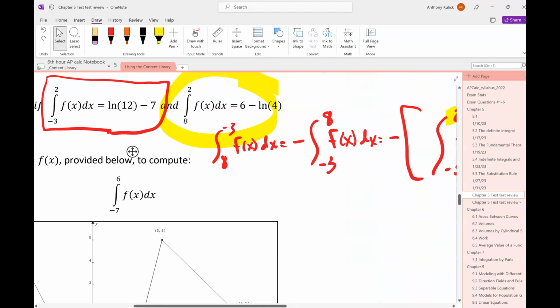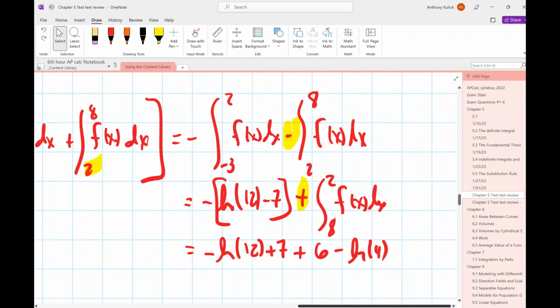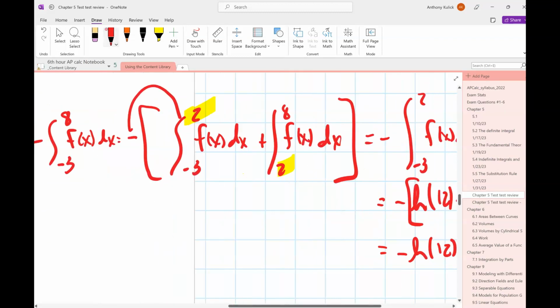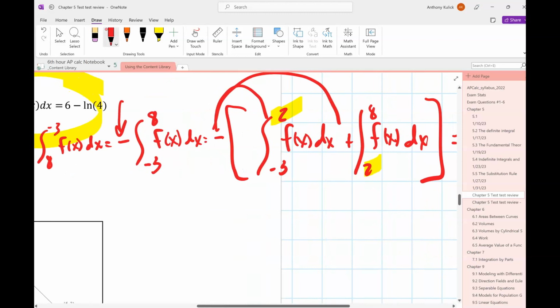I mean, yeah, I think so. I'm not entirely sure what you're asking me, but originally 2 to 8 is not negative. Well, it was. I had to distribute because the whole thing was negative. You know what I mean? Or no? It's okay.